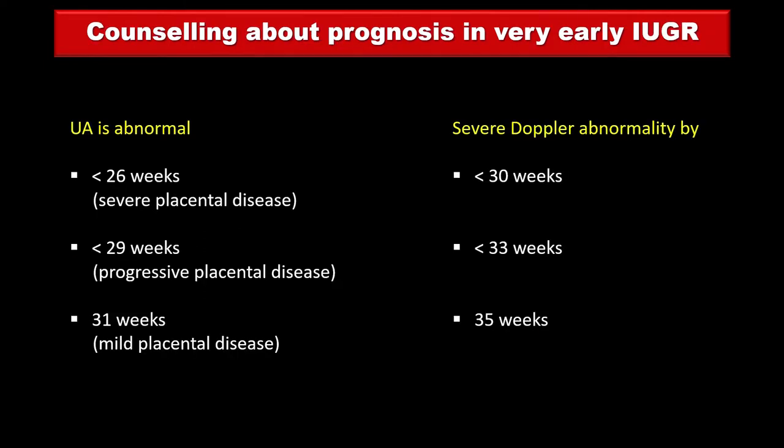And then this counseling part for the patients who develop very early IUGR and the umbilical artery becoming abnormal at less than 26 weeks. This has been covered by Dr. Shilpa. But just to revise, if umbilical artery Doppler becomes abnormal as early as 26 weeks, we have just 4 weeks time with us before we deliver. If it is abnormal before 29 weeks, again, we need to deliver before 33 weeks. And if the abnormality commences at 31 weeks, we can take the pregnancy till 35 weeks. So approximately 4 weeks time for the umbilical artery to progress to severe abnormality requiring delivery.